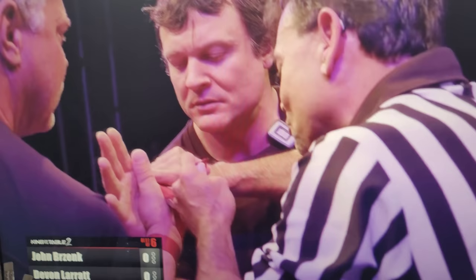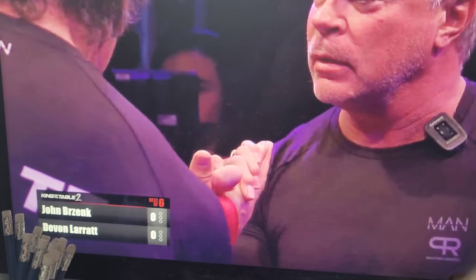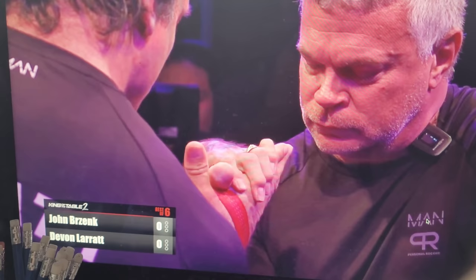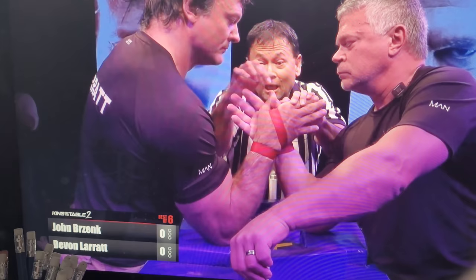Now, that is not good for John. He's getting the strap applied where he's much lower in the webbing. Bill says he'll fix it once the strap is applied, but that will already give the advantage. Okay, that's better. That's much better. See, look, now, okay. Right, so one of the rules is you have to have your elbow on the pad when you get a grip. Now, these are gray areas, obviously. John's doing his best to establish depth, and I'm doing my best to keep his elbow down and just keep on establishing pressure in his fingers.